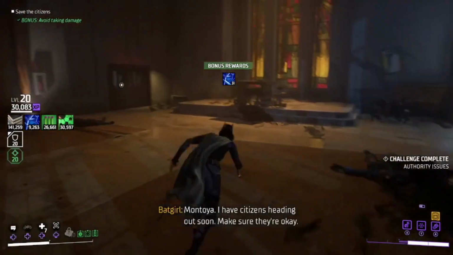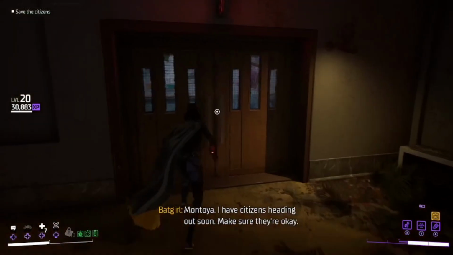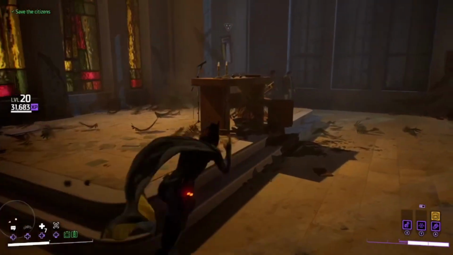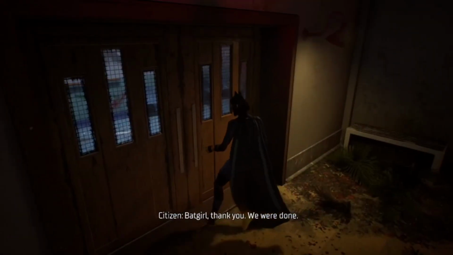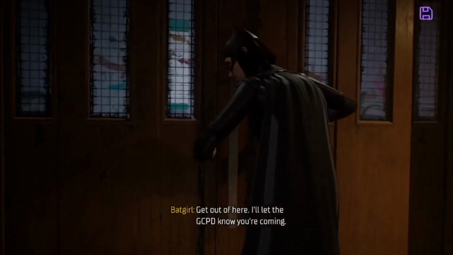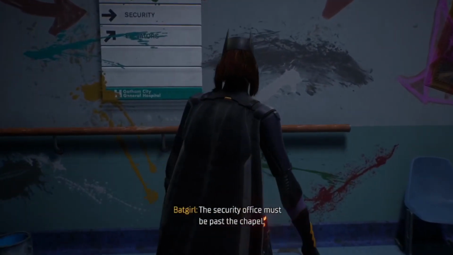Okay. Montoya, I've got citizens heading out soon. Got it. Batgirl, thank you. We were done. Get out of here. All of the, you know, you're coming. The security office must be past the chapel.